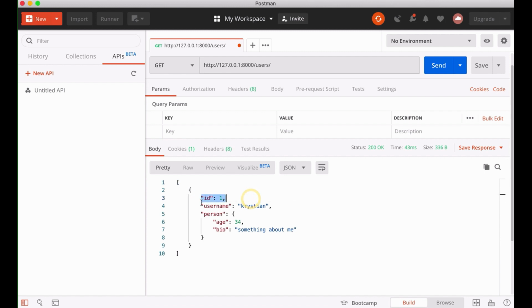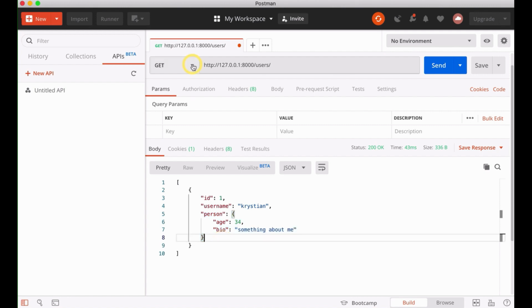So we have ID, we have username, we have person. We can add extra things like a first name, last name, whatever is available, and also other fields on the person. So this is how we would like to have it, and this is already working. But what if we create a new user in our database? If we have an API, we also would like to allow users to come to our system and be able to register. So if we'd like to have that username and password, use and leverage whatever is in Django, that's fine. And we can also add some extra information here.